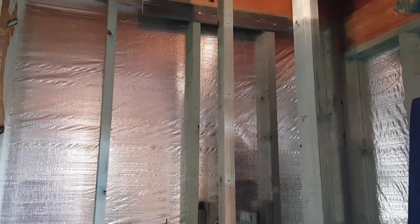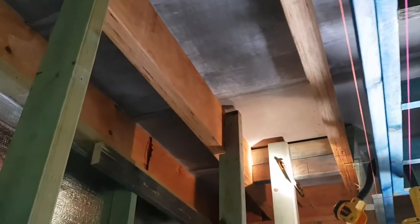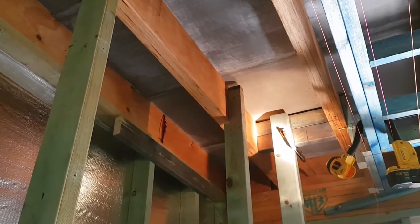I'll just adjust this side, push it in a little bit further. It just means we're going to have a little bit more space between the joist, the front of the projector, and this joist, which will always come in handy. So let's just do it.